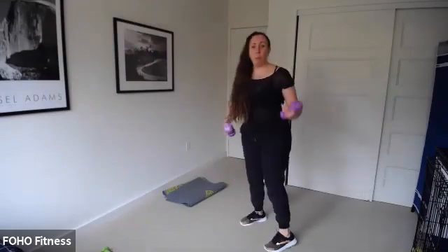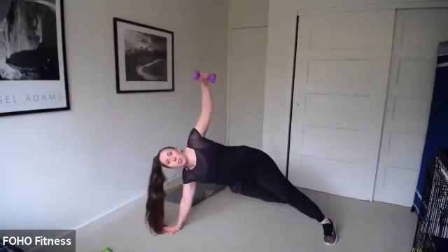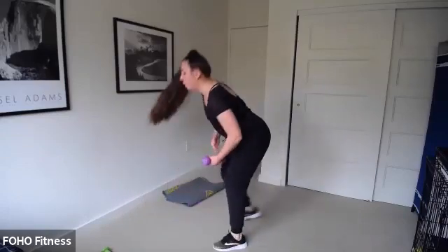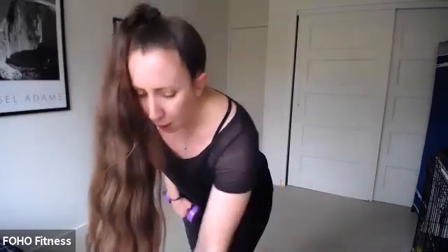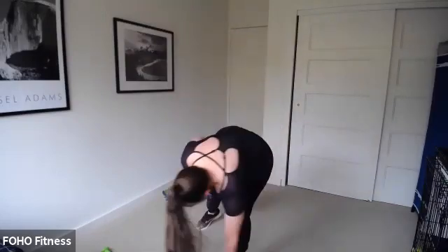Our second exercise: side plank rotation with a dumbbell — one or both. So you reach up in a side plank and switch. An option: you can just do a row — you don't want to put that weight on your shoulder or your wrist — and switch halfway. Let's grab those weights. Lateral lunge into curl, 30 seconds — start with feet together, ready, set, and go.